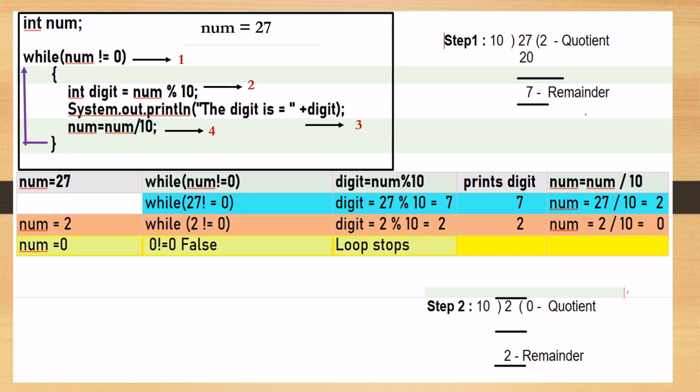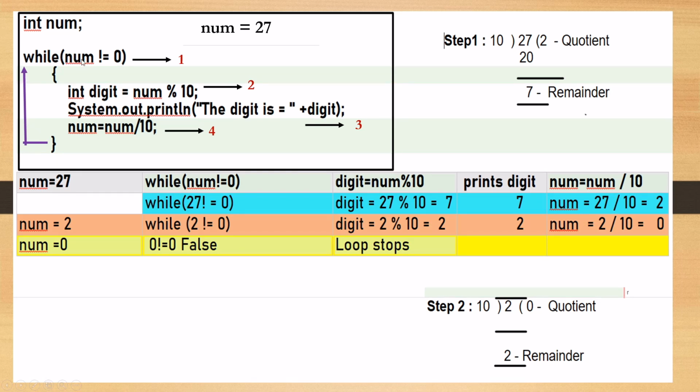Now let us logically look at all the steps in this particular program. Here, my initial value of num is 27, while num not equal to 0. So 27 is not equal to 0. The condition is true. It goes to the second step, digit equal to num mod 10, which means 27 mod 10. I have shown it here so that it is easier to understand. When I divide 27 by 10, 10 twos are 20, I get the remainder 7. That's what is being put here. The third step is to print the digit, so it is going to print 7 first. After that, we have the fourth step, num is equal to num by 10. 27 by 10 will give me the integer division, so I have to take the quotient. So here the value will be 2. So num has become 2 now.